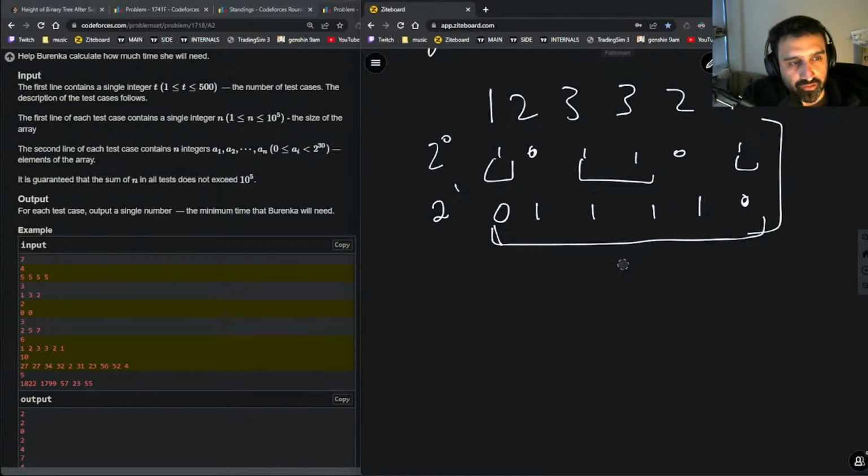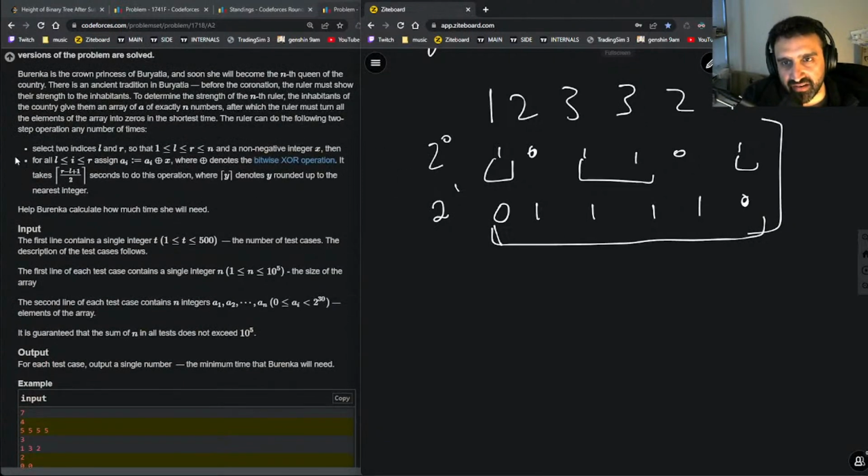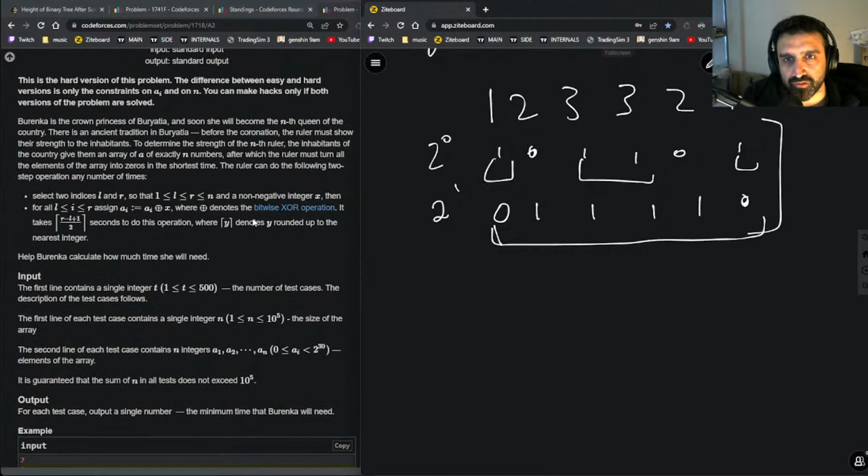Brute force approach, XORing every number. Yeah, pseudo, please. The brute force is going to be that. And, well, I mean, that's to find an answer, but you need the minimum. You need the minimum possible answer.